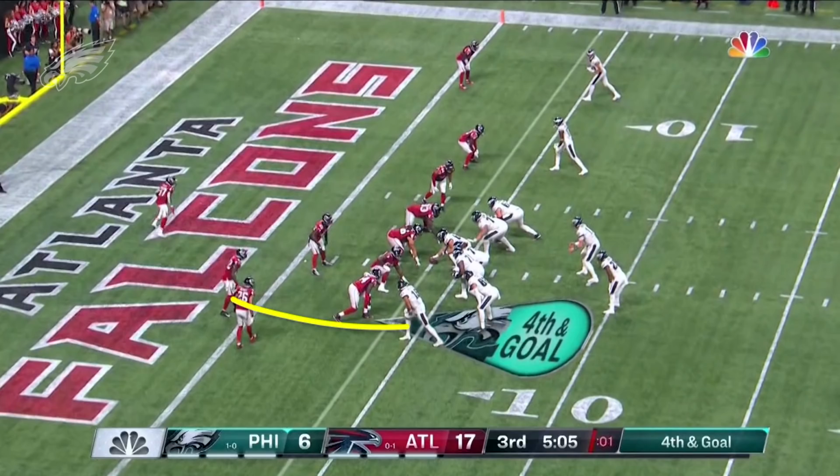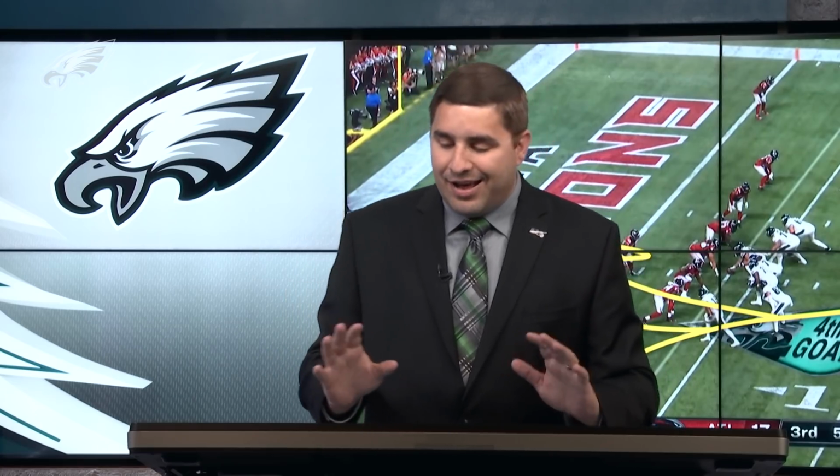So after the Ronald Darby interception, the Eagles have the ball deep into Atlanta territory. But how do they punch it into the end zone? Well, they're going to rely on a West Coast offense staple. On one side, they're going to run what is called a spacing concept. And a spacing concept, like I said, classic West Coast scheme. You're going to get 2 curl routes from the outside receivers. And those curl routes are meant to just be a little bit inside over the ball, and you're going to get a flat route from the back out of the backfield. So those 3 routes constitute a spacing concept. Again, a staple all across football in West Coast schemes.